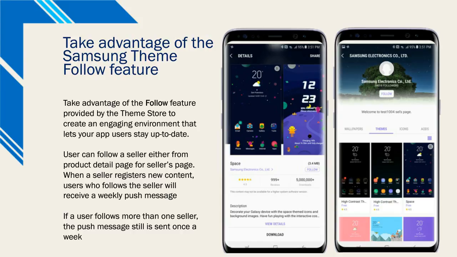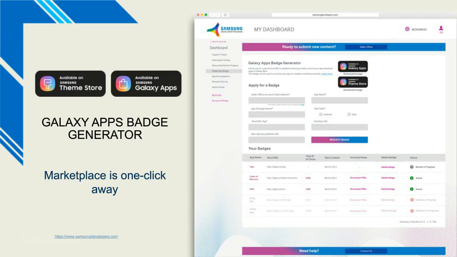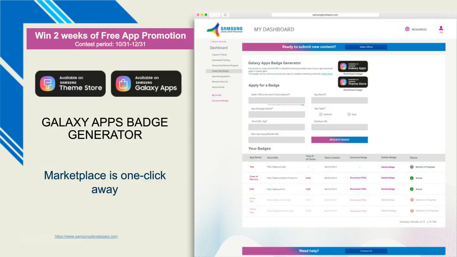Now I'd like to talk about a few promotions that have been running for the Galaxy Badge. This promotion has been running for around a month, and it's running until the end of this year. We are asking you to use the Galaxy Badge for promoting your app, and after this contest period ends, we will review the app downloads or your Galaxy Badge performance, and depending on that, you will get a promotion slot, or your app will be promoted as a banner promotion under each of the different categories, which are Themes, Gear, and Android. For more details, there is a link on the slide. You can refer to this link and get more details about this promotion.